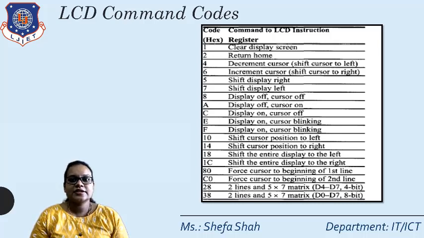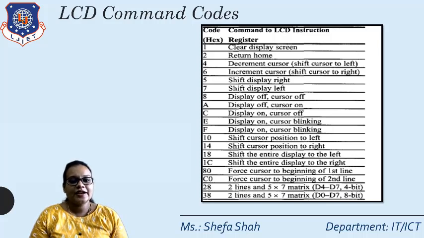Then 10, that is shift cursor position to left. 14, that is shift cursor position to right. Then 18, that is shift the entire display to the left. And 1C stands for shift the entire display to the right. Then 80, that is force cursor to the beginning of the first line. C0, that is force cursor to the beginning of the second line.